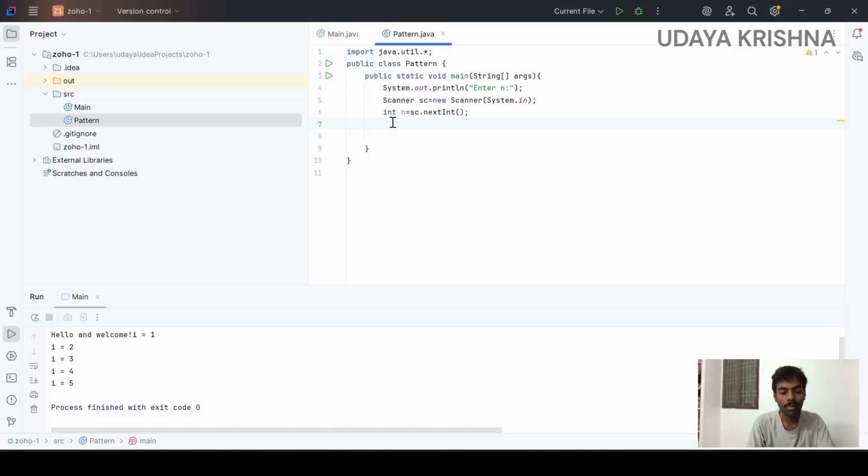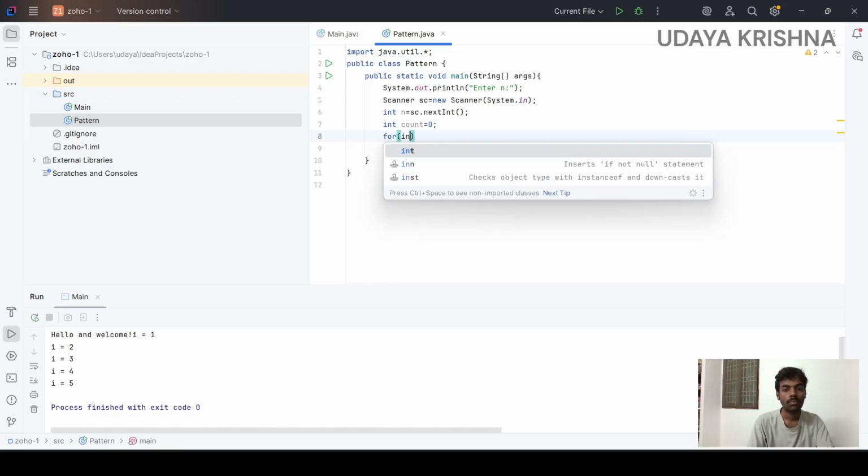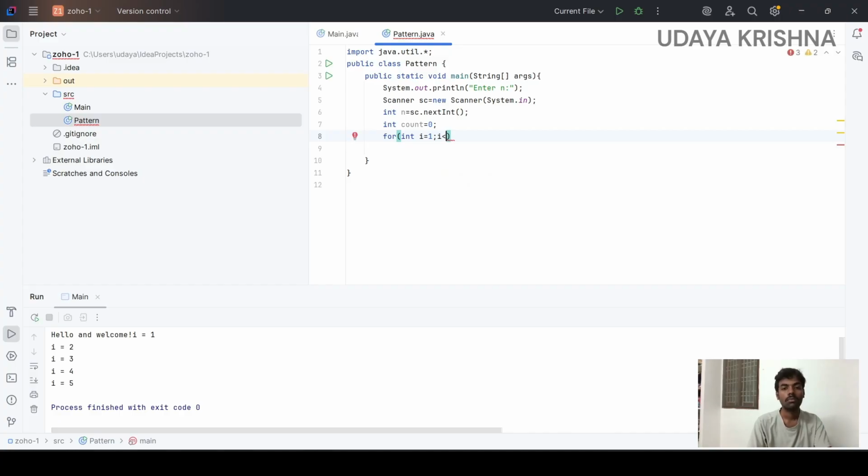Let us declare a temporary variable, the count variable. Let us start the looping. So it is moving from middle element plus 1, right? That's how much it's going to be.